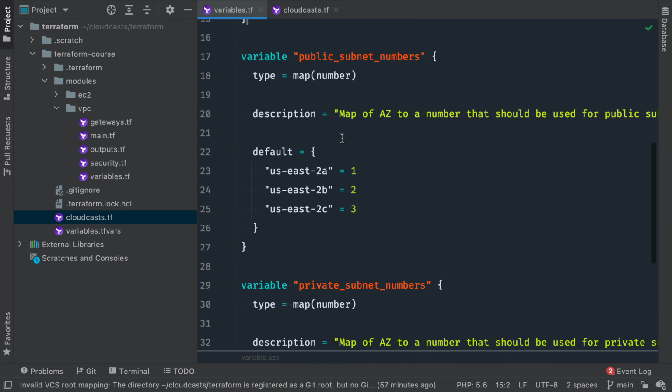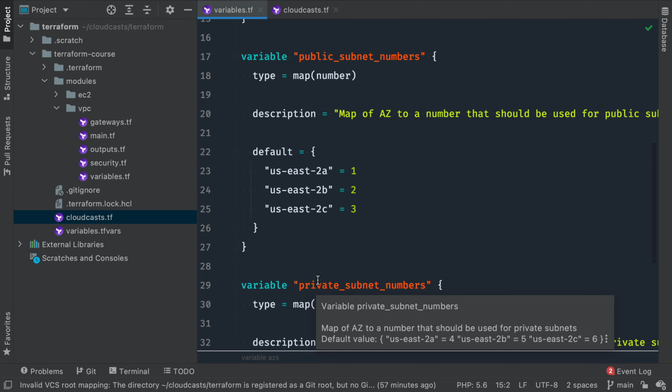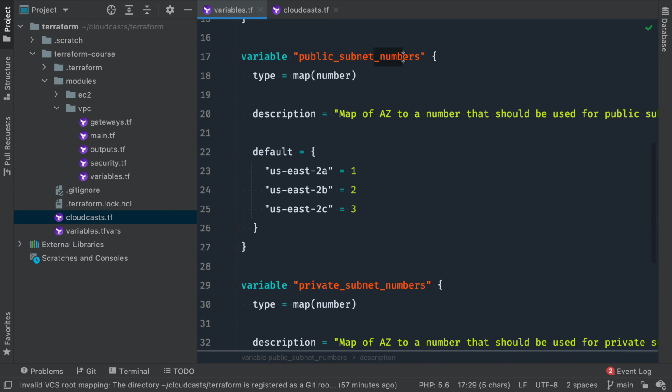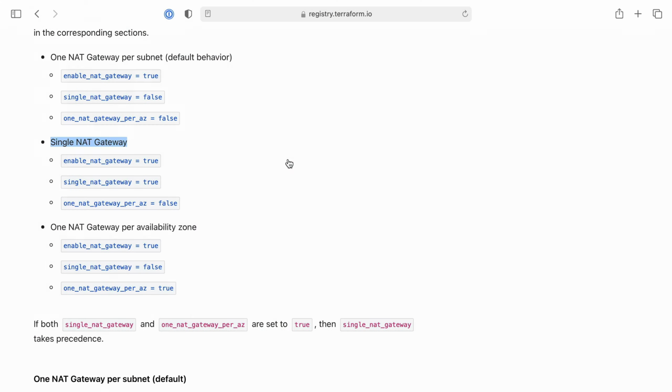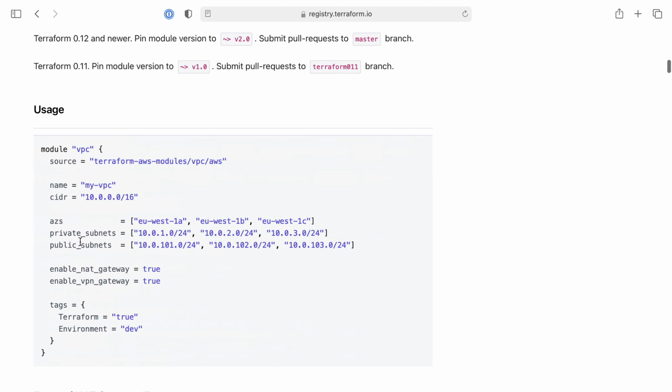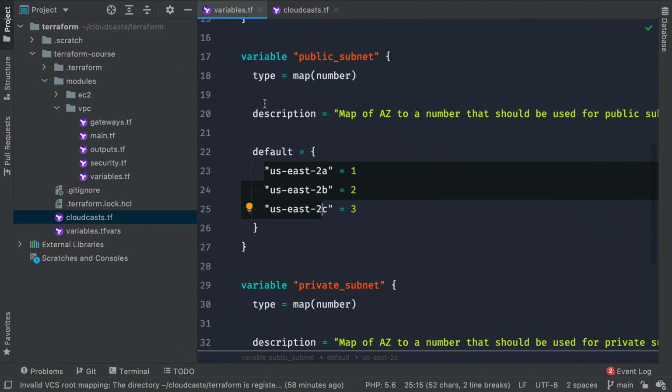Now, our public subnet number and private subnet numbers, these are things that we can change. We can go ahead and just say public subnets and private subnets, because we're not going to do this setup where the module itself calculates this for us. Instead, we're going to let the community module do that, and we can just pass it what it needs to figure that out. In that case, it just needs a list of public subnets, which we saw up here. We're going to give it a list of private subnets and a list of public subnets to get spread amongst the availability zones. Okay, so this becomes simpler.